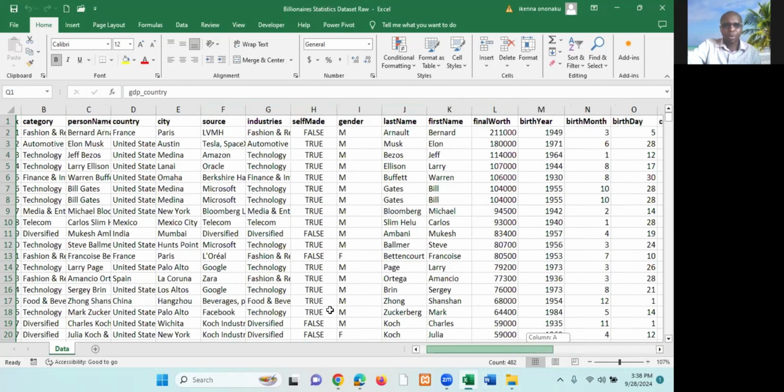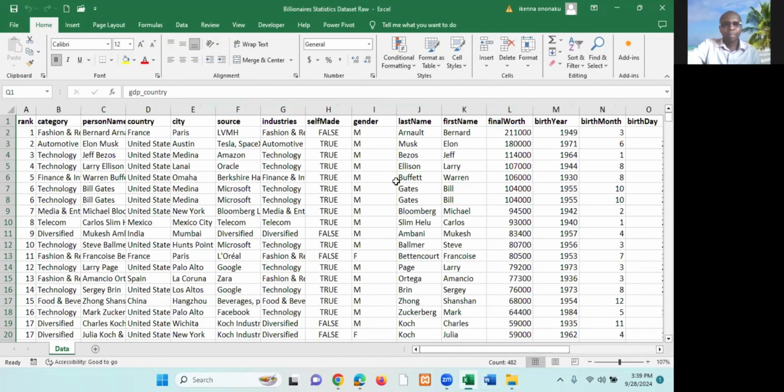Now, before we begin to perform any data cleaning, because the first thing we're going to do is to perform data cleaning. Like I told you, don't just begin any analysis with the data set given to you without having a holistic look to make sure that the data set is well structured. Now, if you look at this data set, there is a need for us to perform some data cleaning on it. So before we go ahead to do that, I will recommend that you duplicate this data into a new sheet.